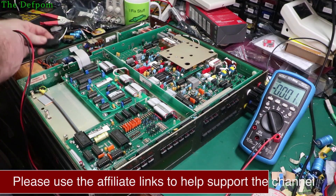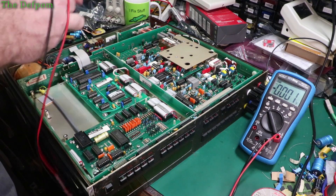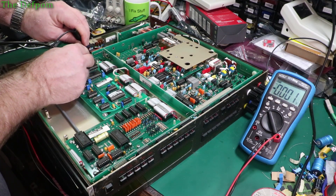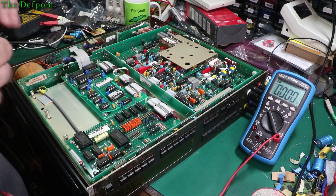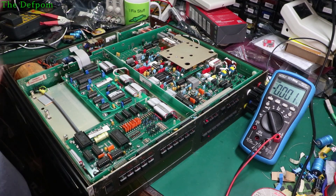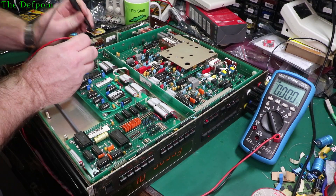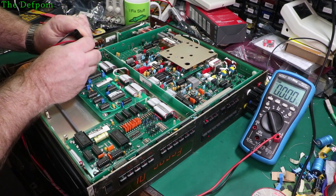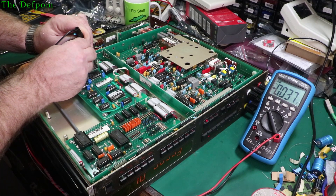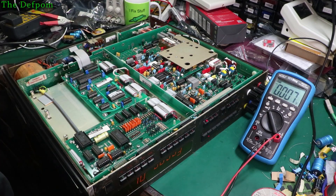For the sake of completeness, all I'll do is measure directly on the regulator itself. So it's just here, the legs are right there. Hopefully without shorting anything out. I should be able to get into the common there and touch on those other legs. It's already blown, I think, but I need to prove it's blown in case I'm chasing something that's not actually a problem. Adjust pin first - nothing. Output - minus 0.9. Input - 25. So yes, regulator is dead.